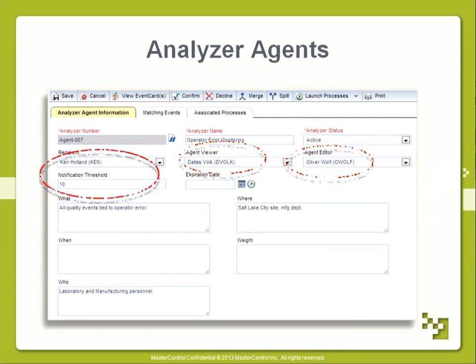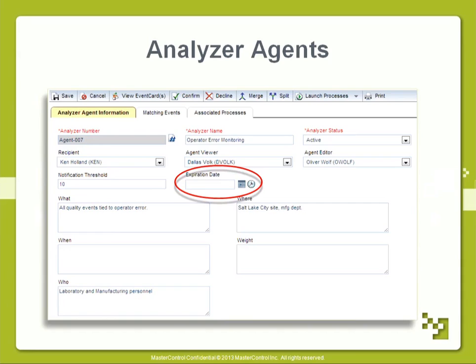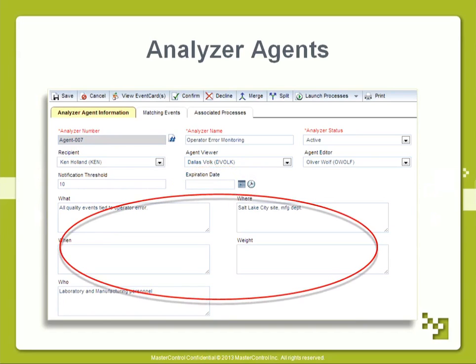So here's your user rights, your recipient for the email, your notification threshold. You can expire it, and it won't go away. It'll just go inactive, so it won't start firing emails. And a generic description, the 5 Ws, that describes what the quality issue is that you're monitoring.